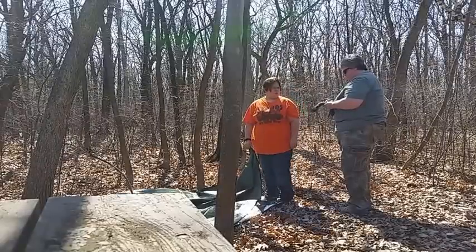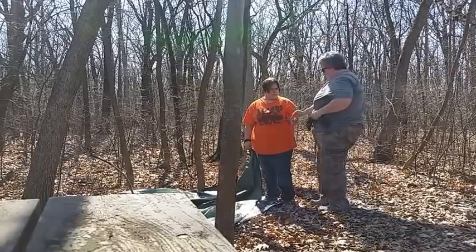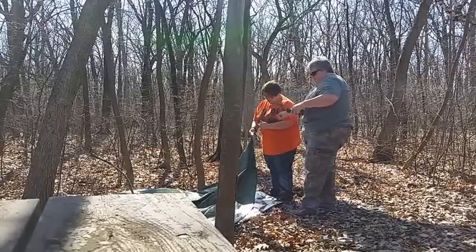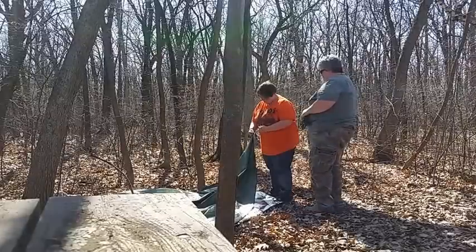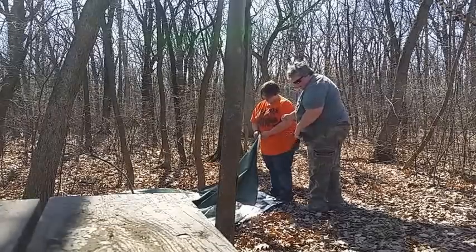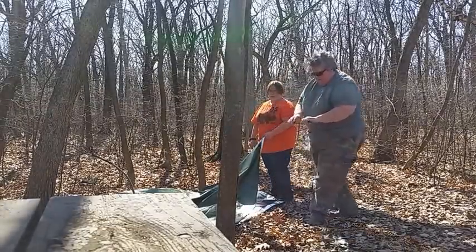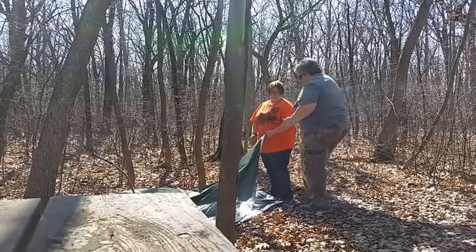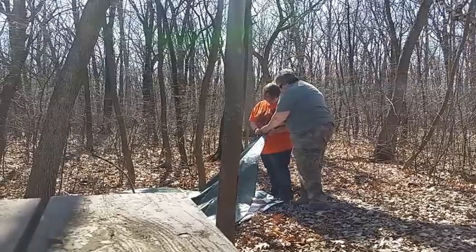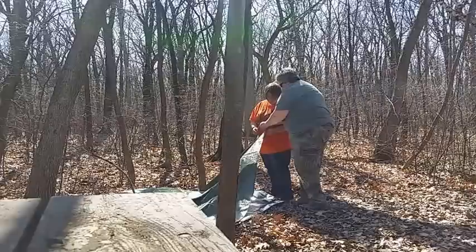We'll open it up. I have a little bit of a knot on that corner piece. One thing that you can do — just hold that right there. I'm not very good at knots. Put a stick through like this, across the corner, and apply the knot around the stick.